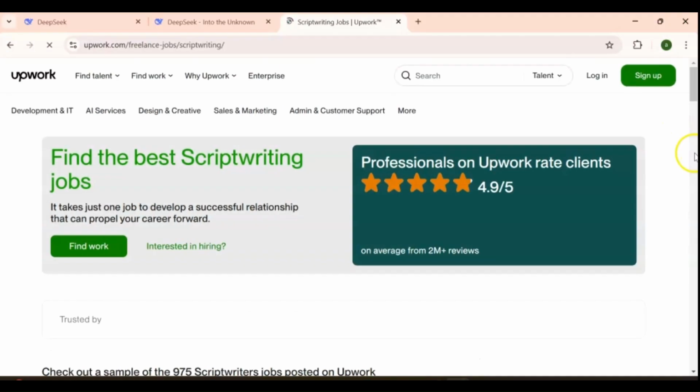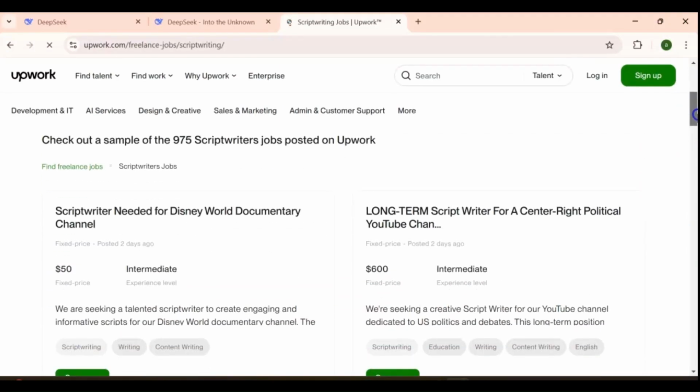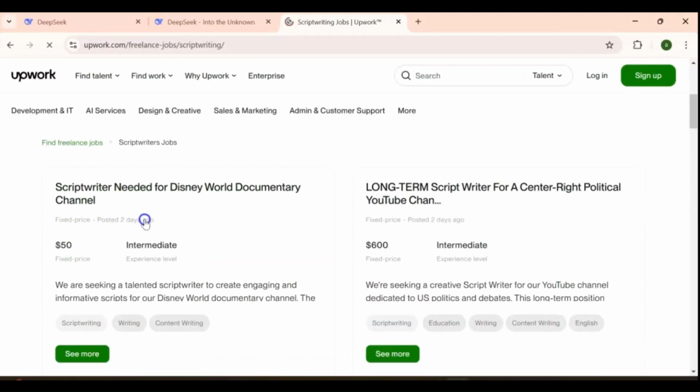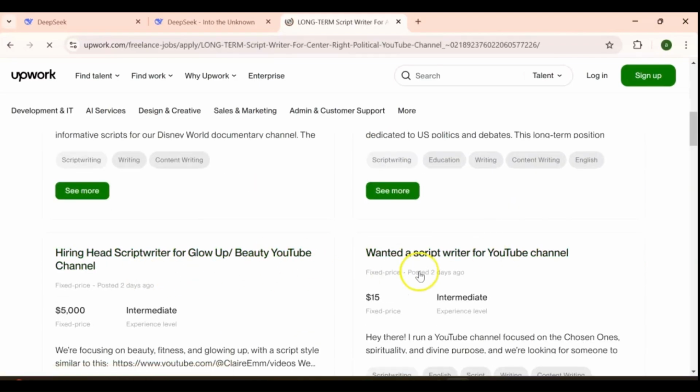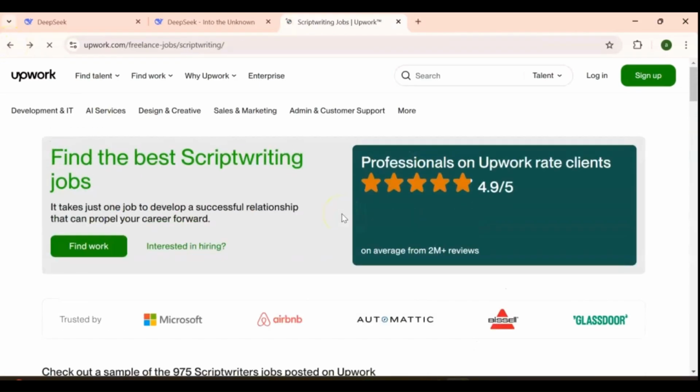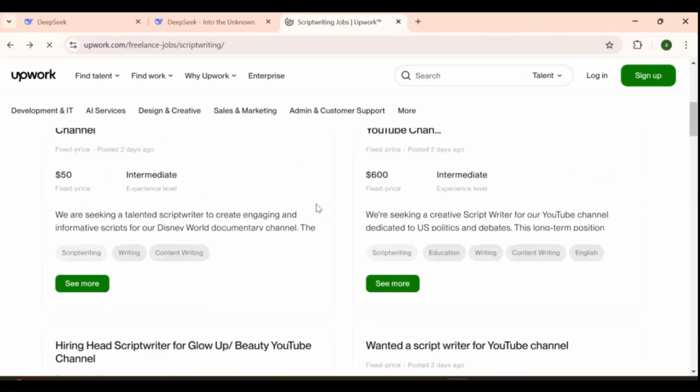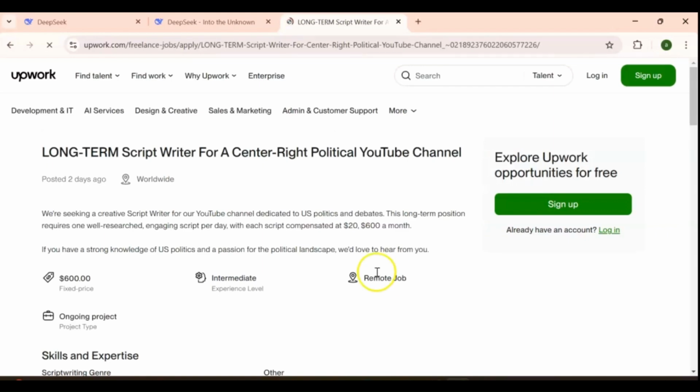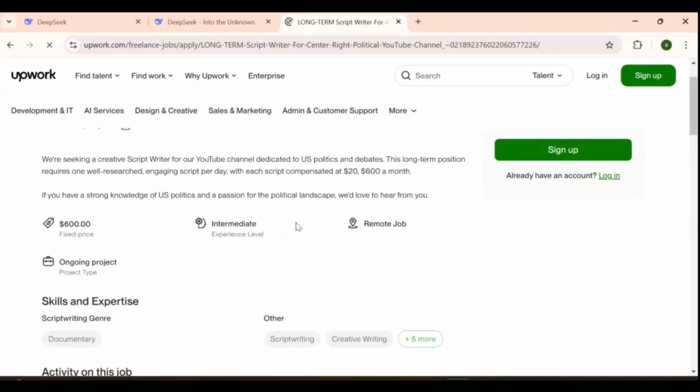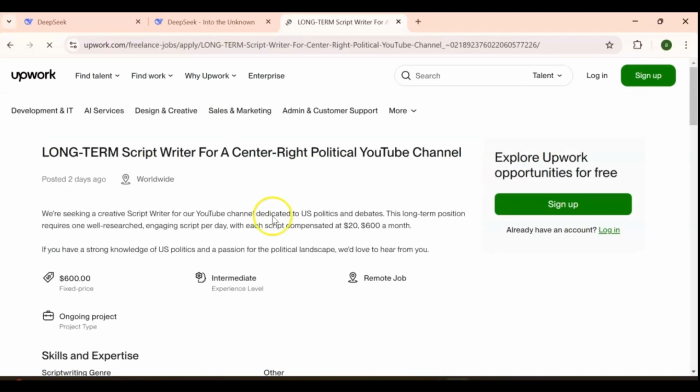Scroll through the listings and focus on opportunities with high ratings, a fair price, and ones that match your skills and passion. Choosing projects you enjoy not only makes the work more fulfilling, but also boosts your performance, leading to better results, positive reviews, and more opportunities in the future. Before applying for any job, take the time to carefully read the job description. Make sure you fully understand the requirements and confirm that the role matches your interests and expertise. This way, you'll not only increase your chances of success, but also enjoy the work you're doing.